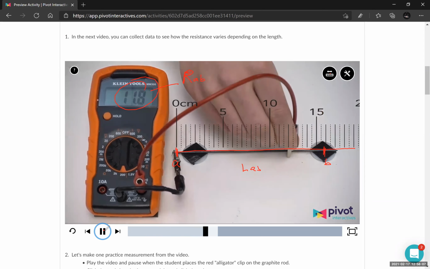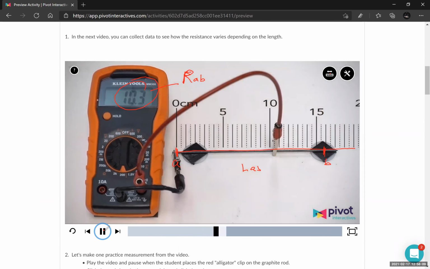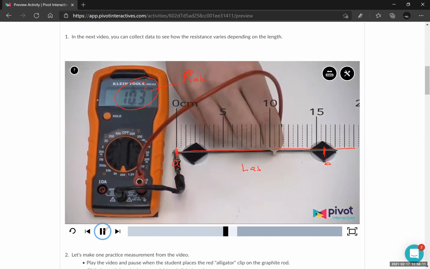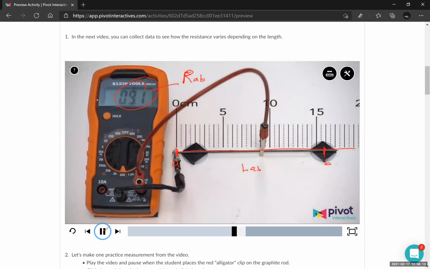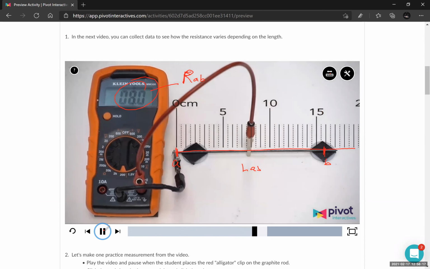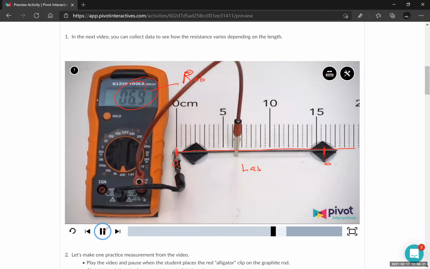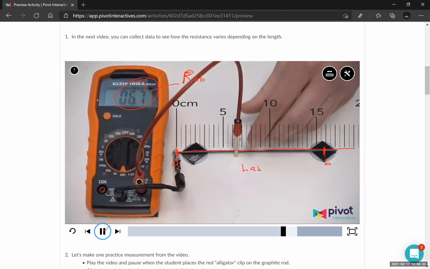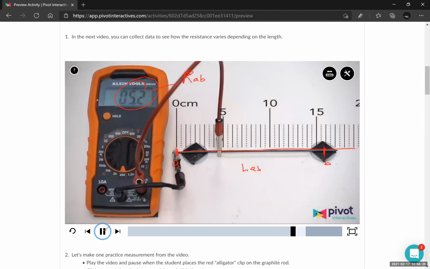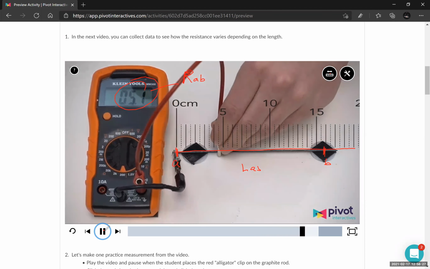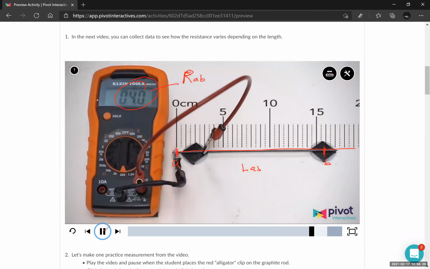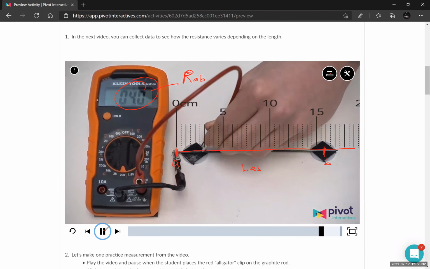And you can see, for every new position, you measure the voltage, sorry, the resistance. Okay. So you're going to measure the resistance, make sure that you take all the data points. So watch it all the way and get all the data points. If you skip the data points, you're going to be losing points for that. Right. So as you can see.